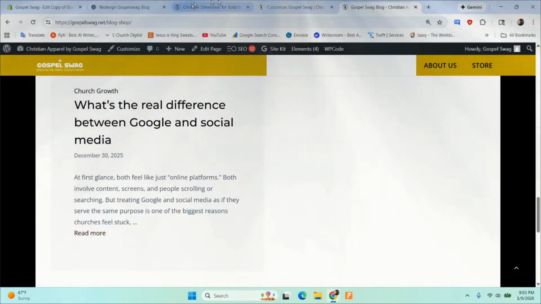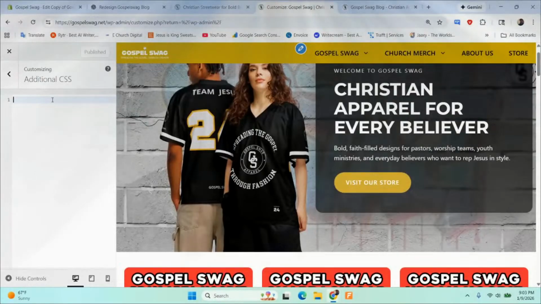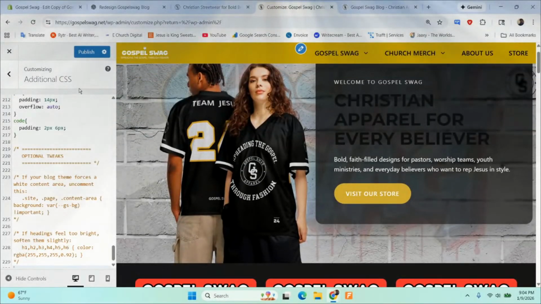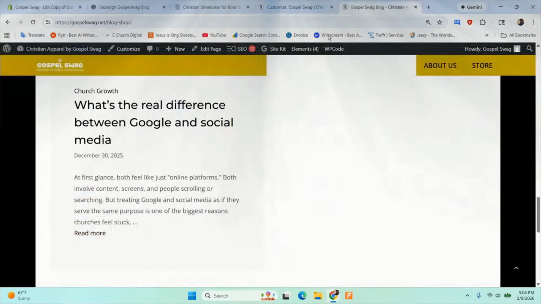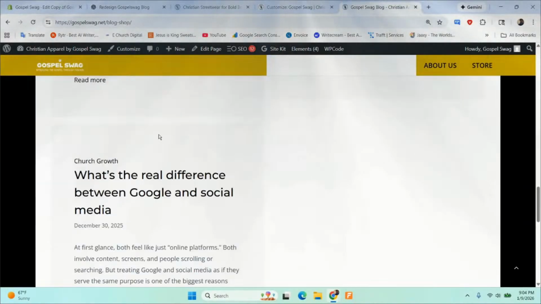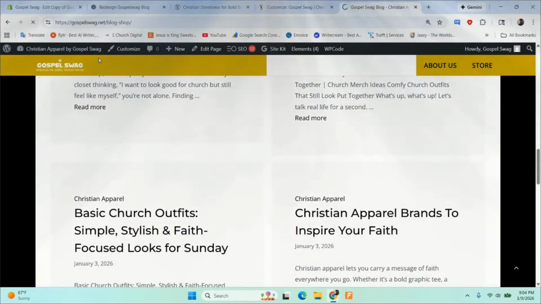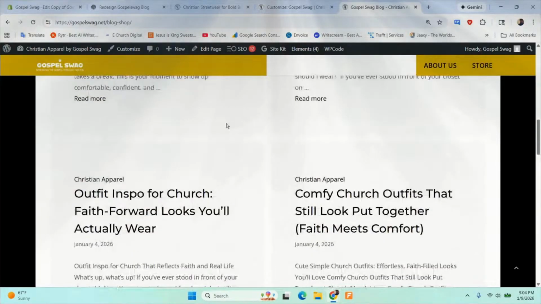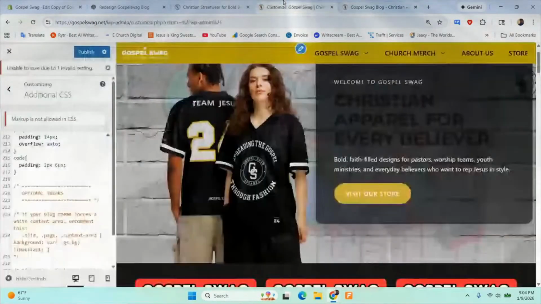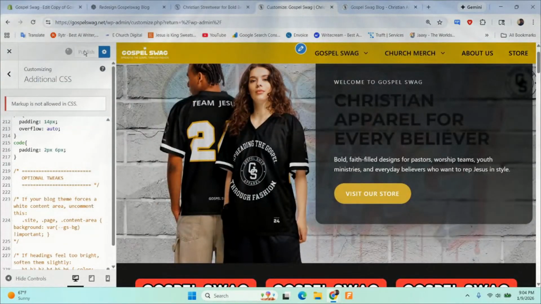Okay, so let's go ahead and drop that code back in. Now we're going to refine it. So I'm going to drop that code, click publish, and we're going to refine our blog. So let's see how it looks. Let's refresh. Okay, wait. Let me hit publish. Unable to save.